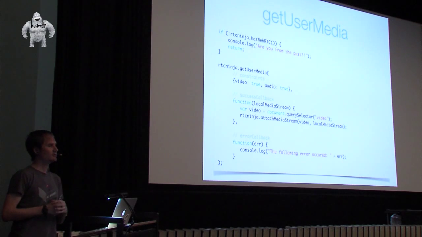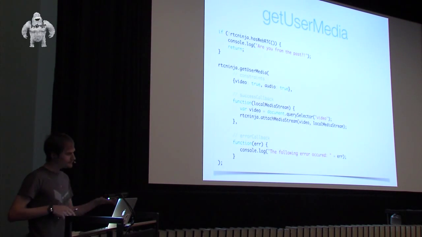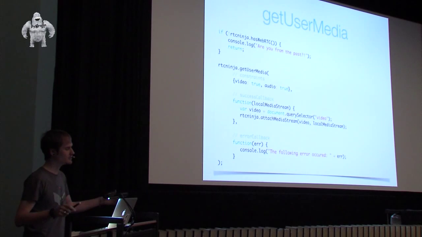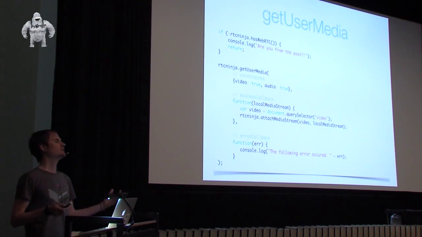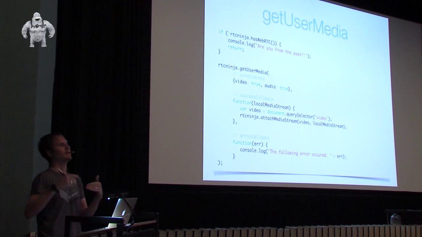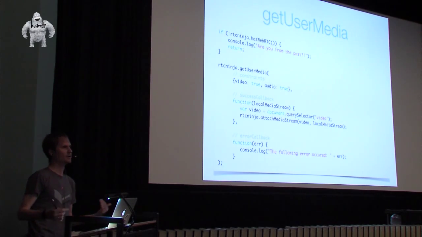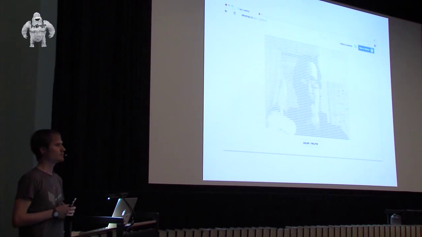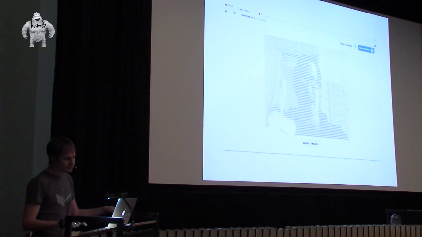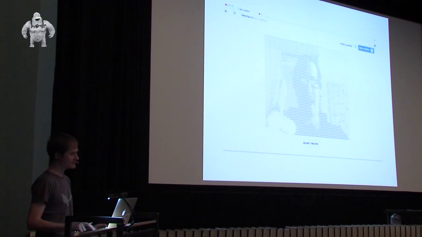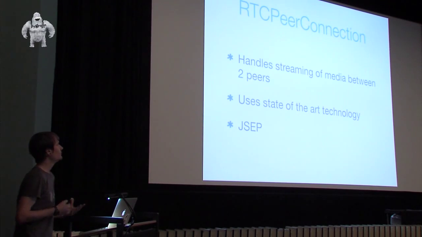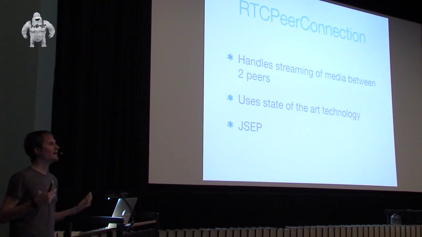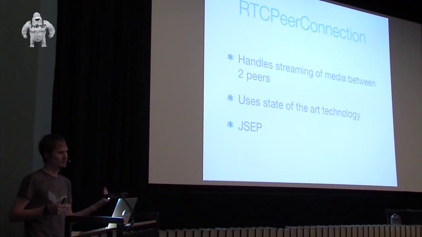First API is getUserMedia, execute the JavaScript and the callbacks, but that's what you have because we are in a browser environment. This API allows us to capture, or let's say, talk to the camera and the microphone in our computer. So you can build sort of photo booth style applications. This is one of them where you render yourself as sort of this ASCII art style. And you can do all sorts of effects there. The meat of the APIs is RTCPeerConnection, which is the API that handles the media communication between two peers.